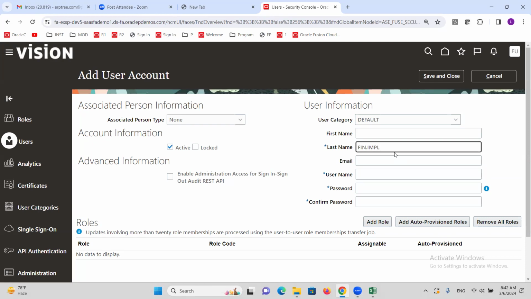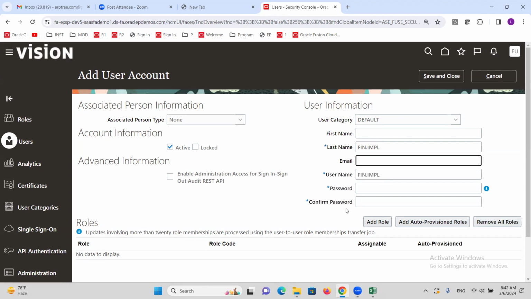Use tab, and the system will copy the same name into username. The last name is taken as the username. If you want to proceed with the same username, fine, or else you can change it. Yes, we want the username as fin.impl.